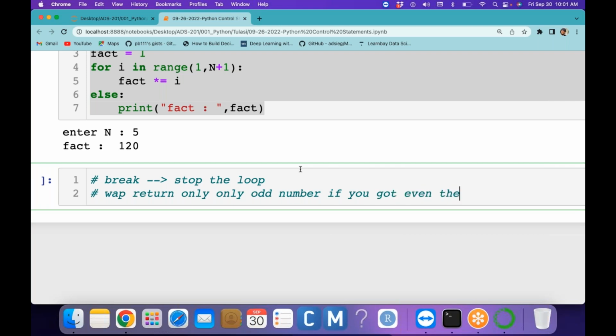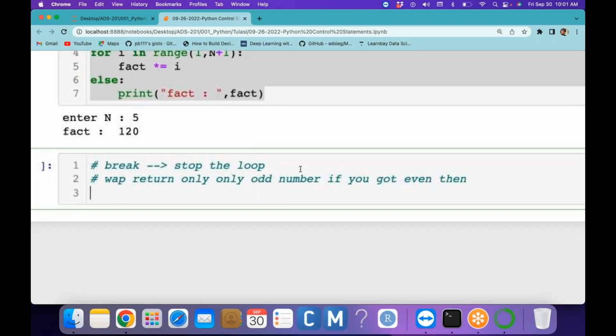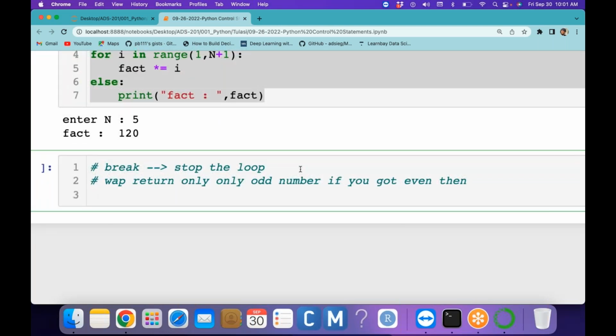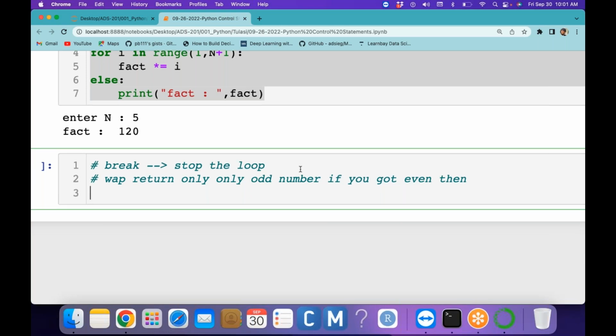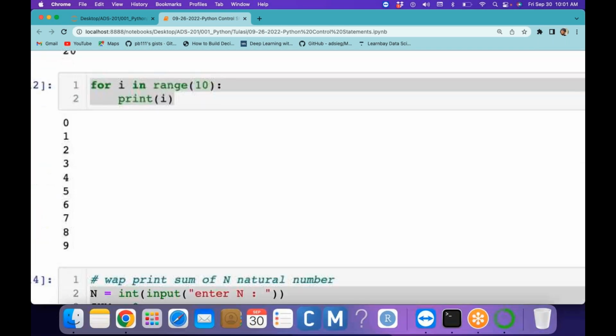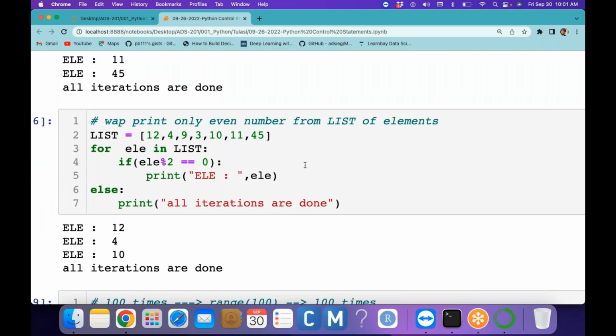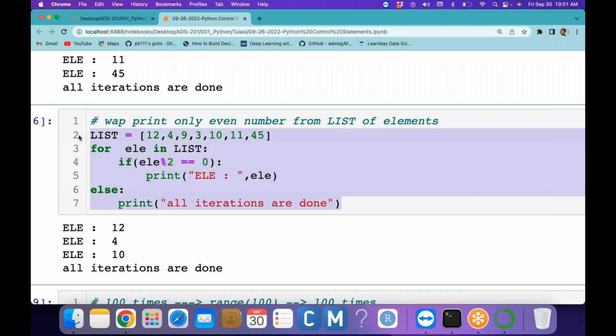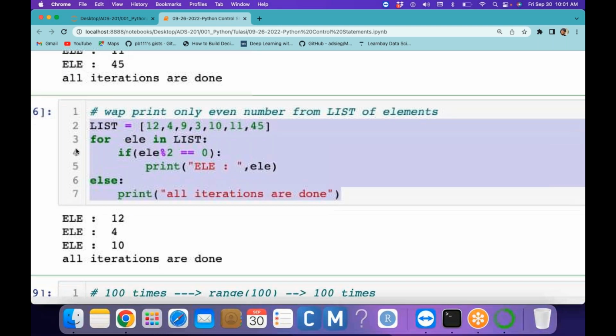That's my condition. So you have to print only the odd numbers. While printing the odd numbers from the list of elements, if unfortunately we got an even number, then you have to stop that particular loop. So you can go ahead with this one.